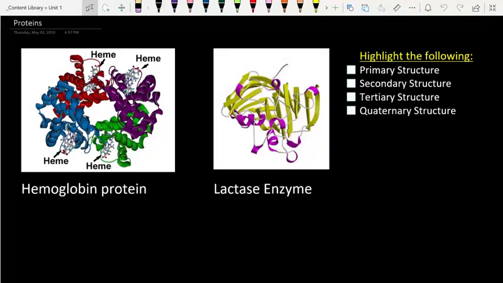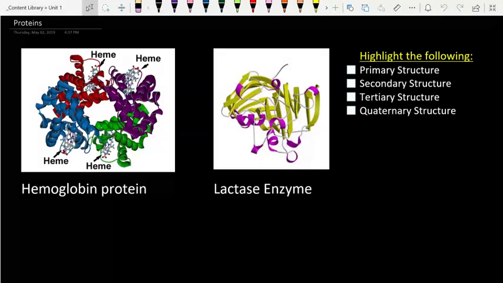So let's see if we can follow the same pattern that we tried to use on the others, where we identified monomers, the building blocks, and then we actually built these things. And this is arguably more important for proteins than it is for the others, simply because if there's one thing we have to know, it's that protein function is derived simply by its shape. The reason any protein does a specific thing is because of the shape of that protein.